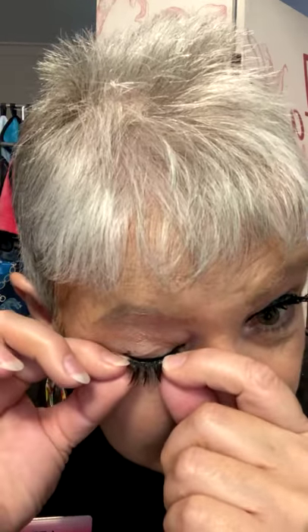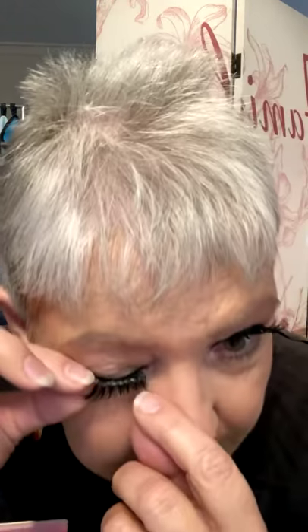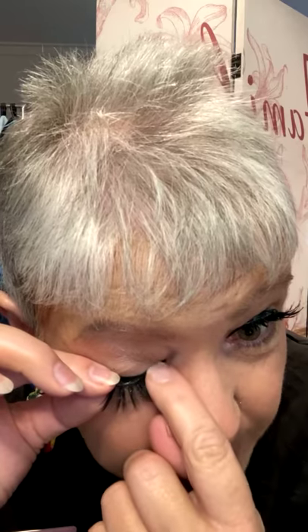There you are — that's the first one. Love it when a plan comes together. And this is the second one. Obviously I'm not going to go out with only one on — well, maybe I should put two different ones on and see if anybody notices, there's a challenge! And there's the second one on. Because I'm a bit blind I can't see properly, but there you have it — there are my lashes.